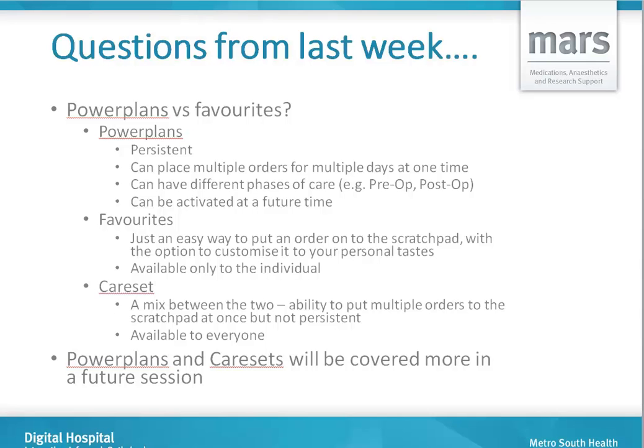So when the orders are used from a care set, the care set is no longer visible, whereas when the orders are used in a power plan, you can still see the power plan to take a look at that plan of care that you set for your patient. Power plans and care sets will be covered in more information in a future session by Dr. Morris, and also they will be heavily focused on within the training.